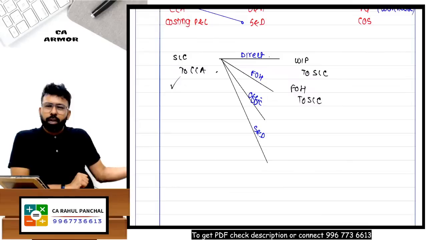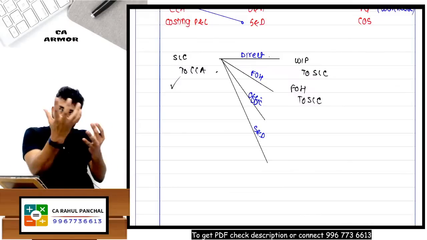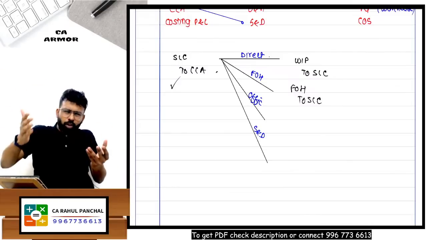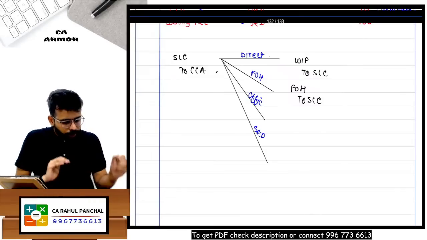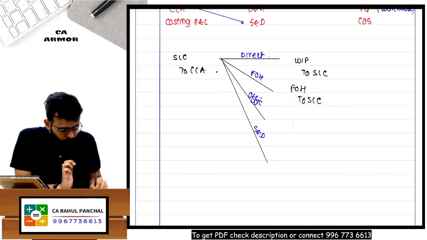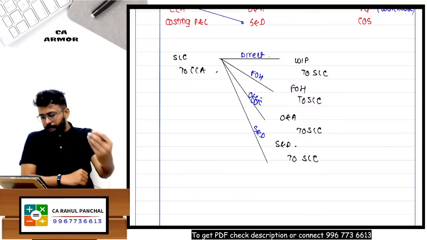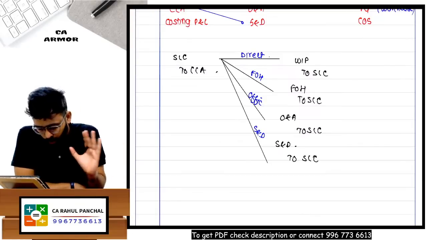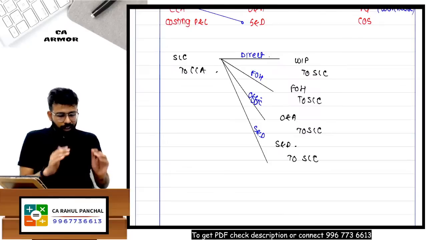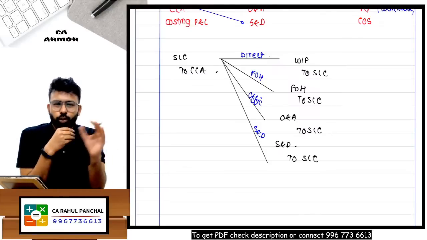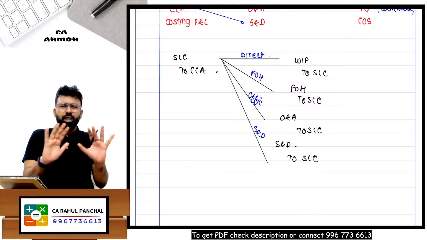So when material was purchased, it was SLC to CLA. Material came to CLA, bank account not prepared, so CLA account. Now, when you say that it is for office purpose, again you will say that to SLC, material is going, but for office purpose, to office and administration. Again, material is going to SLC, but it is going for selling and distribution. That is secondary packing, we will say, that is selling and distribution. I hope this much is clear, so that when we look at the things, we will be able to understand how the transferring will be done.